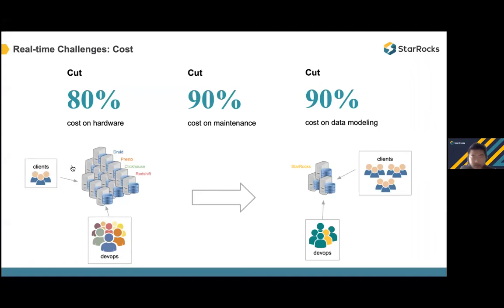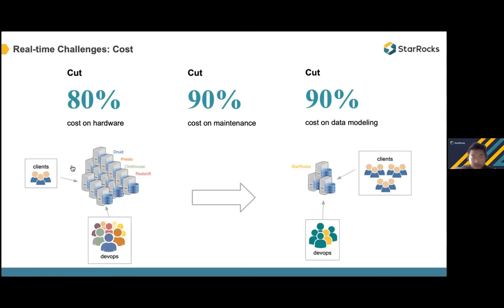Because we're using column storage, it's more efficient for data compaction and saves more storage space. Because we use a high performance design, it uses less computing resource and saves more CPU. Because of a single system for all, not relying on other third-party components, with no data redundancy, the learning cost is pretty low. Because of the easy infrastructure and ease of use, the maintenance cost is pretty low.